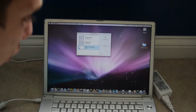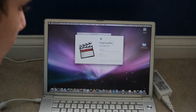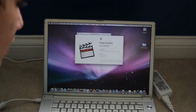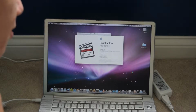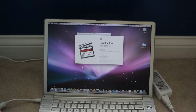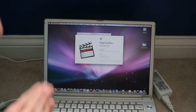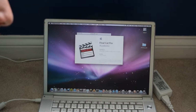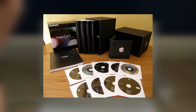I got Final Cut Pro on here. This is, I believe, Final Cut Pro like 8. No, Final Cut Pro 6. So this is the academic version, but I mean, it's what I was able to track down online. I don't have everything on here, but I have downloaded all the plugins and everything that came with the crazy disc set. I mean, here's some pictures of what the disc set for this looked like, but absolutely crazy.